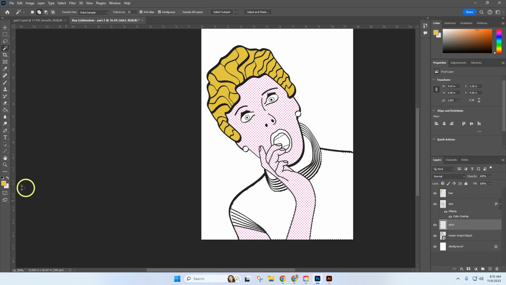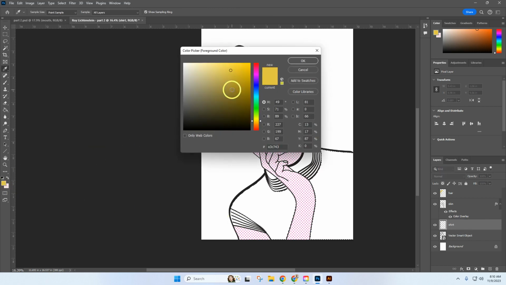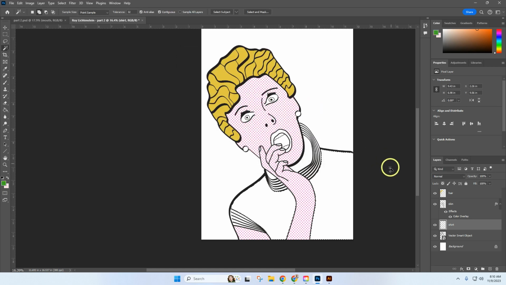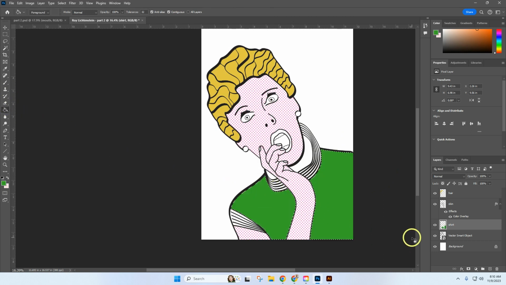Then this part I'm going to click back on the shirt. So I'm going to color this one with a different color. This one I'm going to use a green color. Maybe it's a green here. Yeah, that looks good. So choose okay, and then I'm just going to color that in. So I'm going to use a paint bucket here, and I'm going to click on that to color it in. Okay, that's all it is.